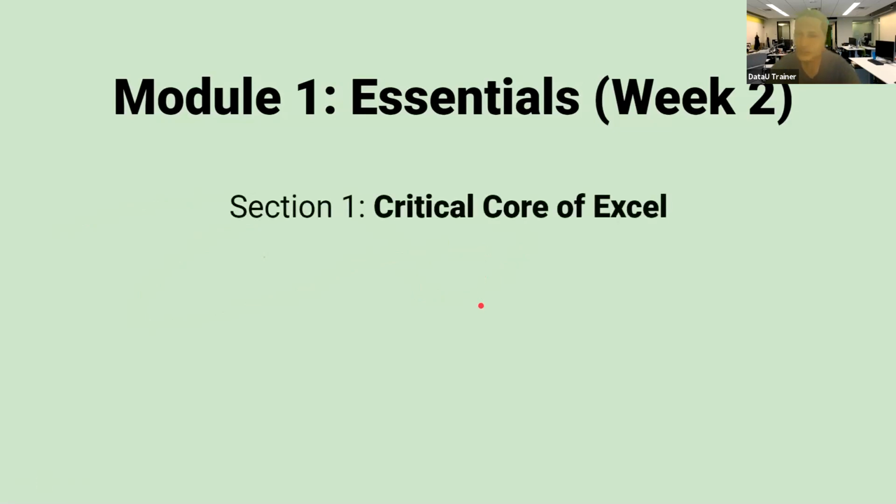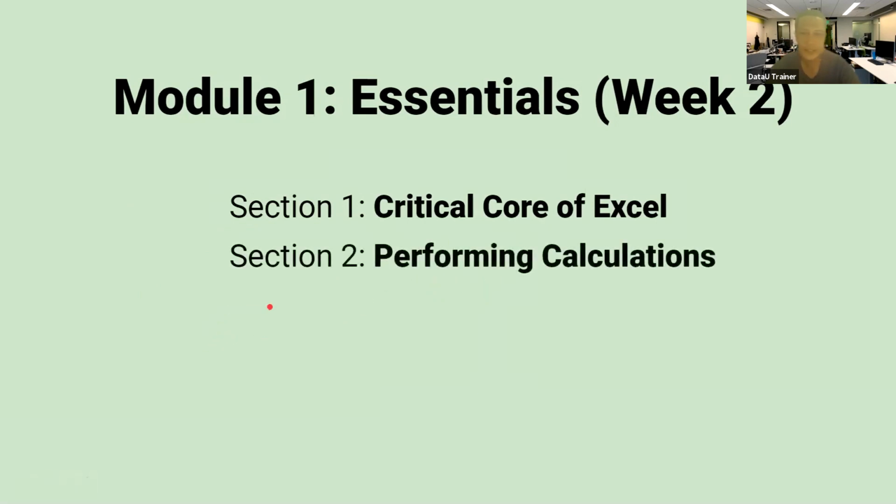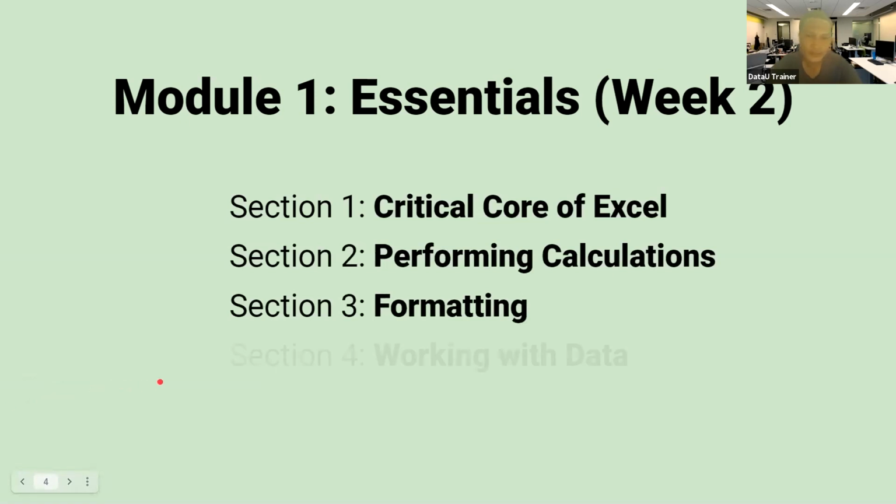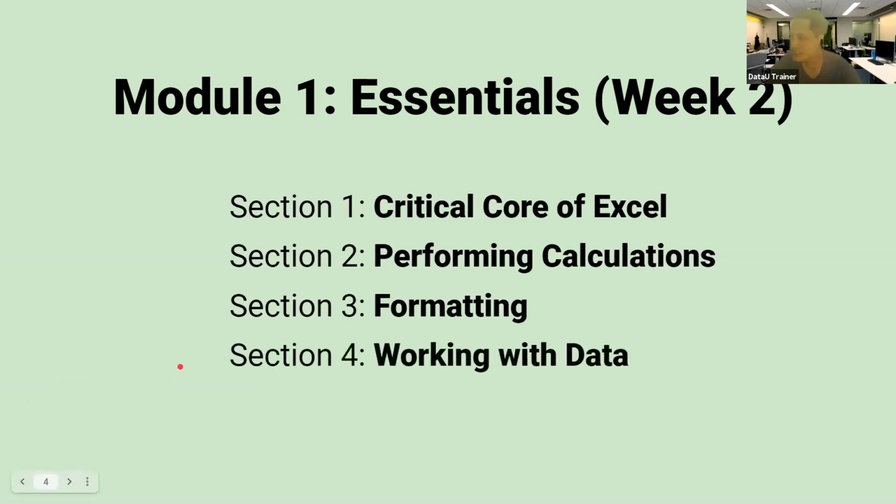Okay, so section 1, which we're going to start today, is called Critical Core of Excel. And that's just going to be the basics. And then we'll go into performing calculations and formatting, working with data, and printing.